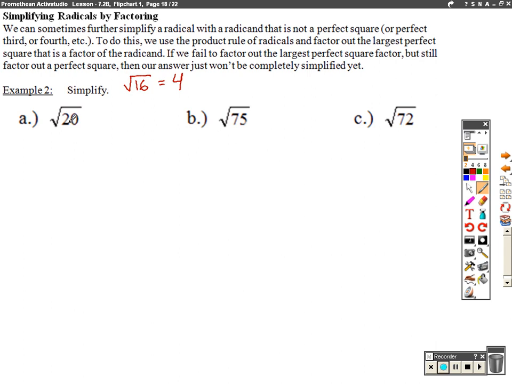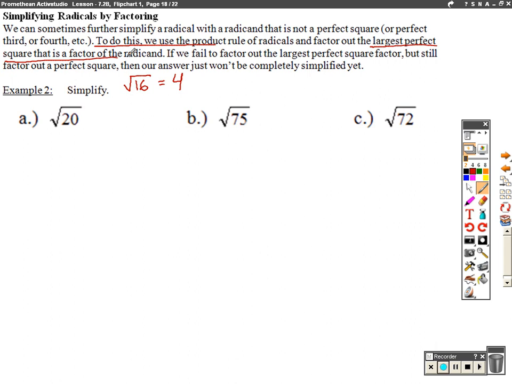I'm going to discuss 2 different ways that you can simplify radicals further. I will discuss the shorter way first. It's only 2 steps, but it's going to be a little bit harder for some of you. And then I'll take you through a longer way of doing it that some of you may prefer, but it is easier. So the first way to do this, and it is explained up here, we're going to use the product rule. We need to find the largest perfect square that is a factor of the radicand.